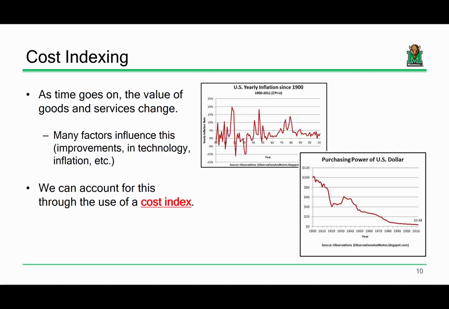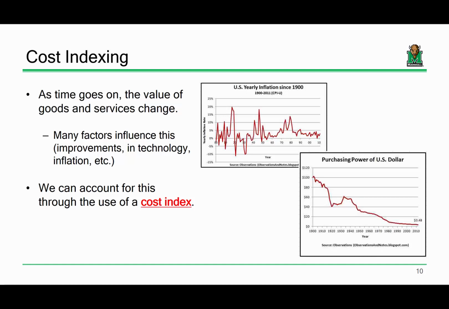Okay. Now, let's talk about cost indexing, okay? Have you ever heard of a cost index, or maybe heard of a consumer price index? Have you ever heard that term before? If you're not sure what that means, there's a really easy way to explain it. Have you ever had, let's say, an older relative or a grandparent come up to you and say something akin to, back in my day, a Coke cost a nickel? You ever heard a phrase like that before? Or back in my day, gasoline was less than $1 a gallon. Everybody's like, well, that would be okay with us right now, right? Okay.